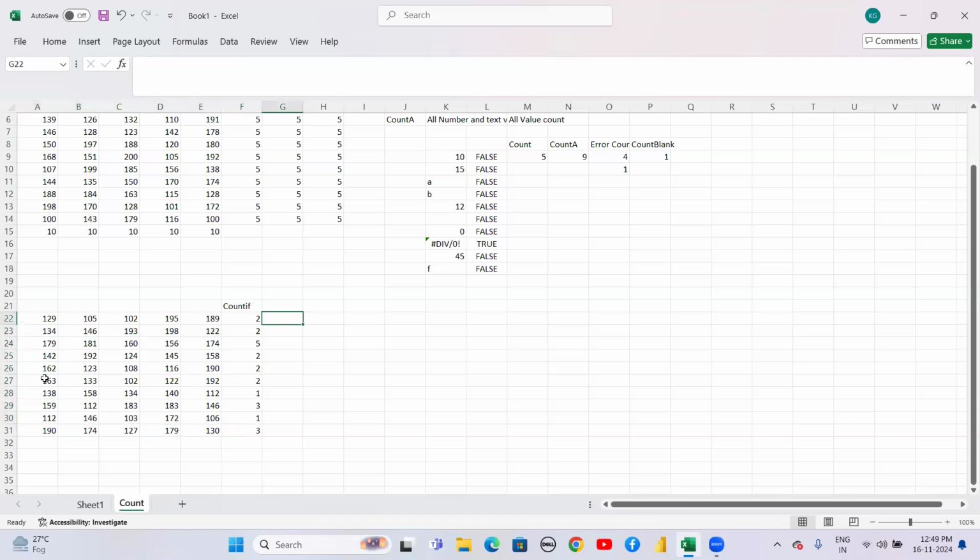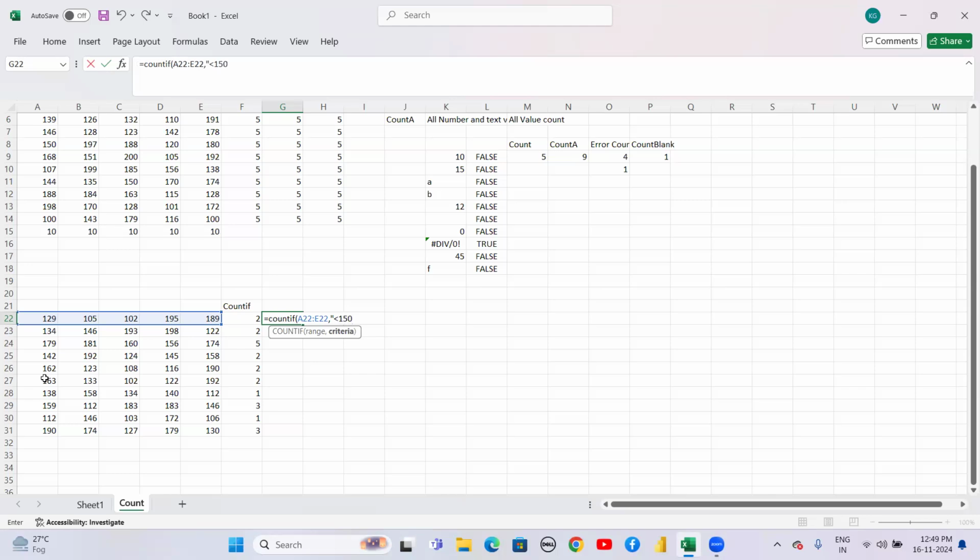Another example of COUNTIF: suppose we want to get the data which is less than 145. Less than 145. So we write the formula here.